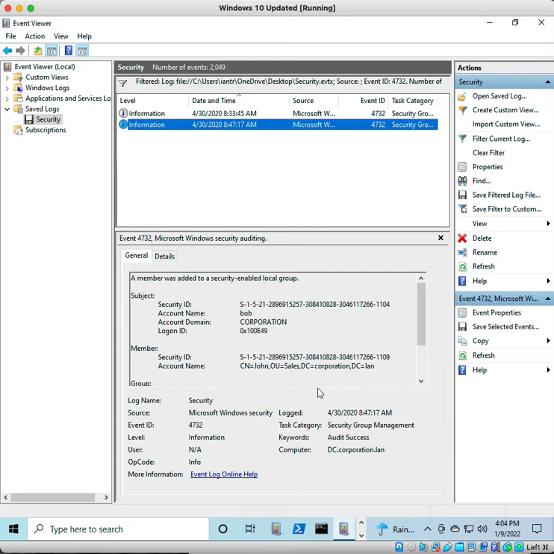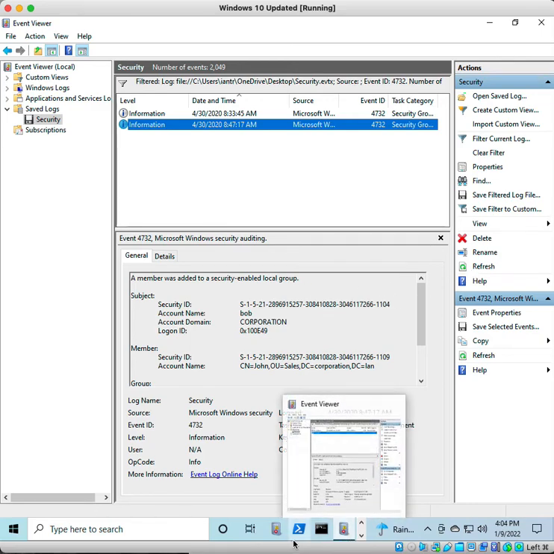Now, normally when we have this stuff, we have all these things in one central log place, like Splunk or Elk. And then all this stuff is correlated for us automatically based off of these types of events and these event IDs. So once you're doing this job, you're going to start to recognize and remember these event IDs. So next thing we want to look at is for evidence of logs being cleared.